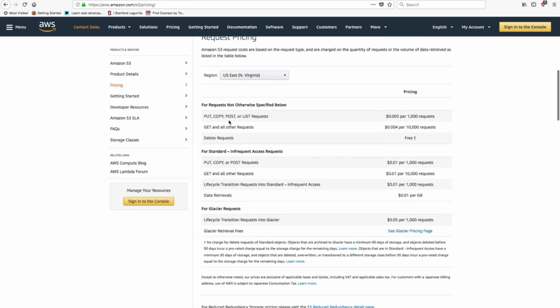Here are the fees themselves. A GET request is getting a file. So per 10,000 GET requests, that's $0.004 per 10,000. To put stuff in, it's... yeah. So if you're ever confused or ever want to go into it, they offer pretty good documentation for their pricing.